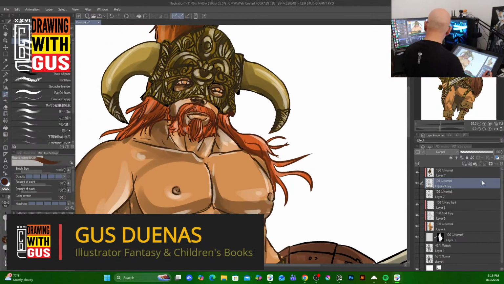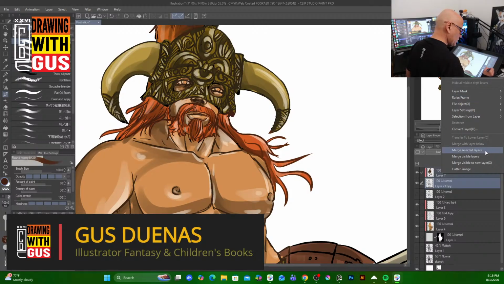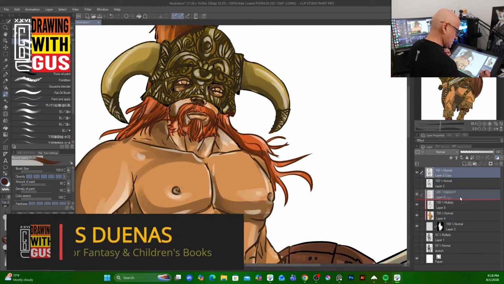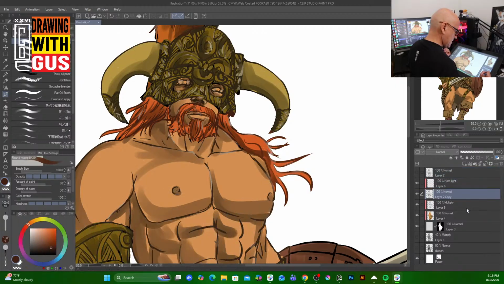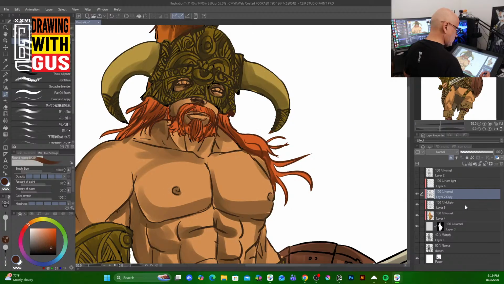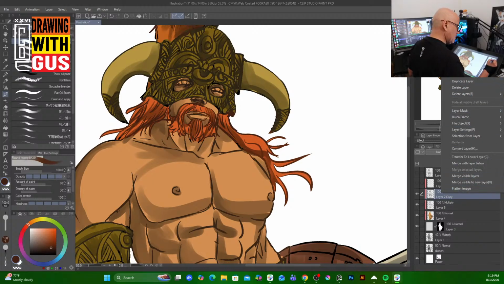So for this, first I'm going to merge these layers, and I'm going to merge this layer with the multiply layer. Let me get this out.